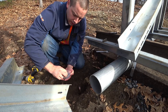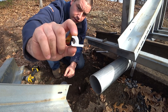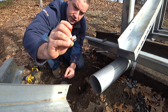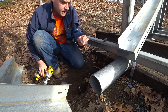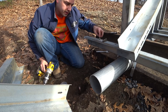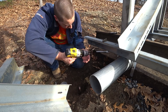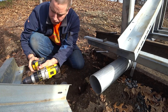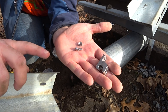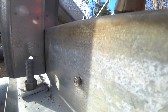Here's my grounding rod. To ground the frames on either side I'm going to use these coated copper lugs — they have a stainless steel screw in them. Instead of placing them on top where I might kick them walking by, I'm putting them on the side so they're a bit more protected. It's a stainless steel machine bolt with a star washer and a nut with a star washer on it, and now I'm going to tighten that up.